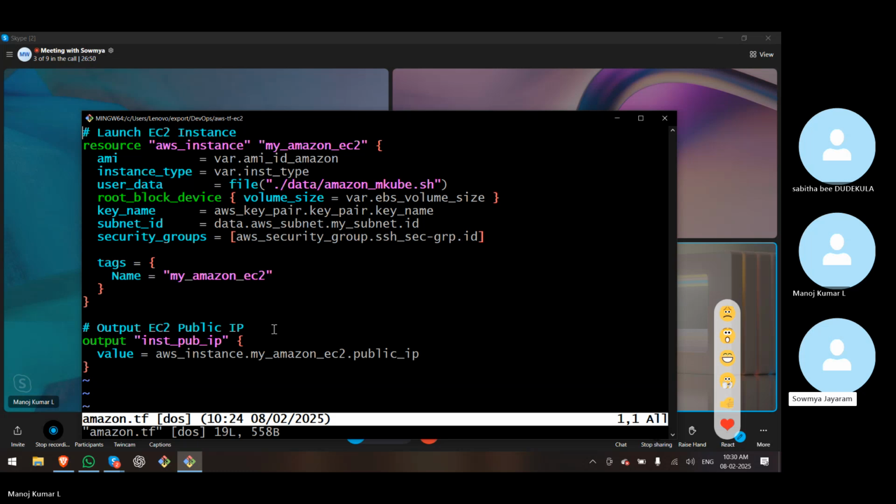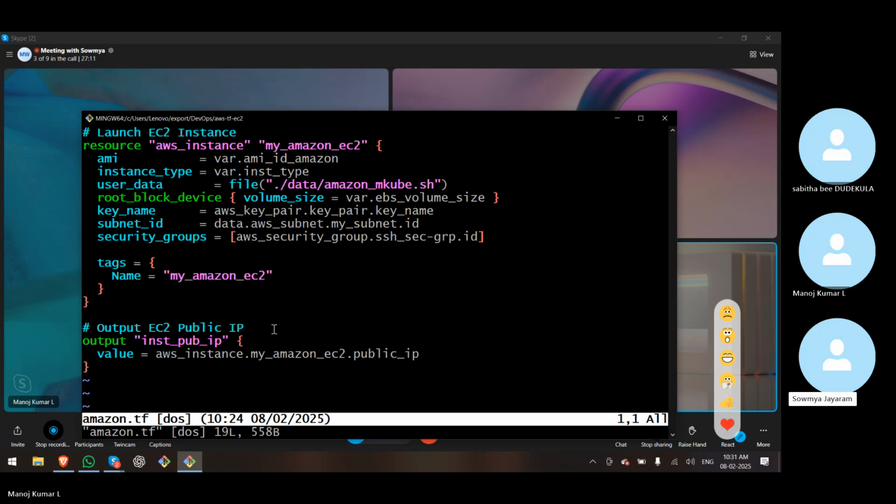Then user data: if you want to run any application on your EC2 instance, or show or expose anything on your EC2 instance, you give those details inside the user data.